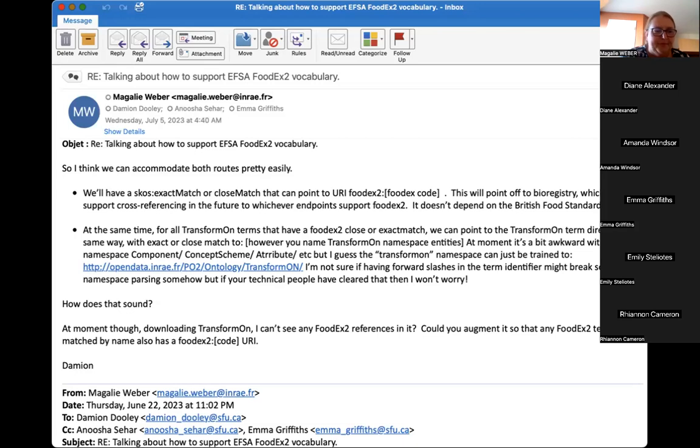knowledge graph. And just a question, do you think it's possible to have an exact match, or is it too restrictive, too difficult?